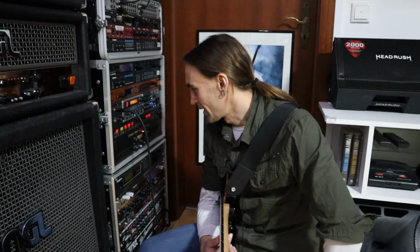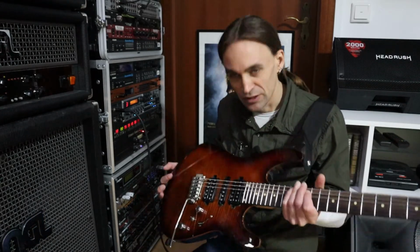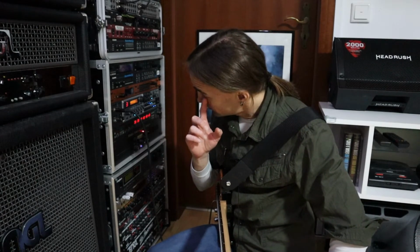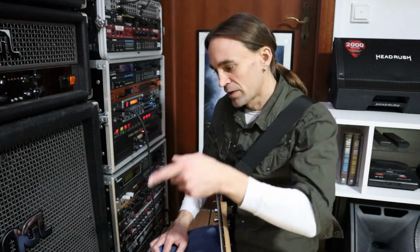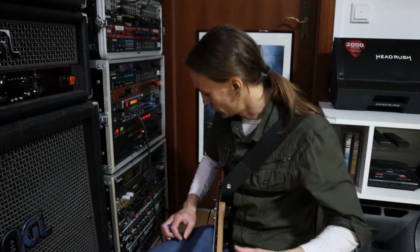and it sounds kick-ass. It's a little bit difficult to dial in, and today I would like to show you how I created my sound with this. I'm playing my Harley Benton Fusion guitar, HSH configuration, Roswell humbuckers, everything stock, and I'm using the Engl 4x12 cab with the Vintage 30s, mic'd with a Shure Beta 58, and that is going straight to my interface, and that is the sound you're hearing.